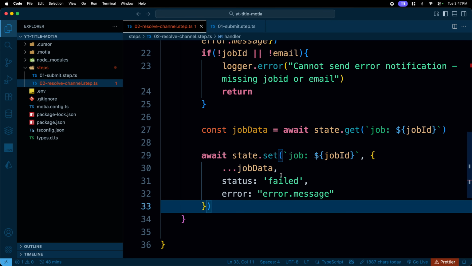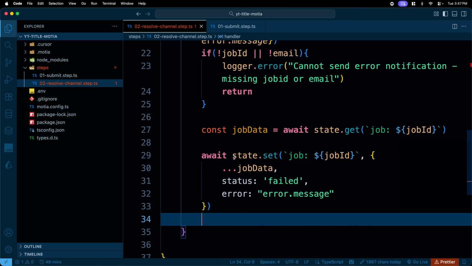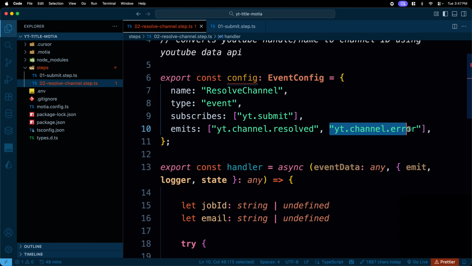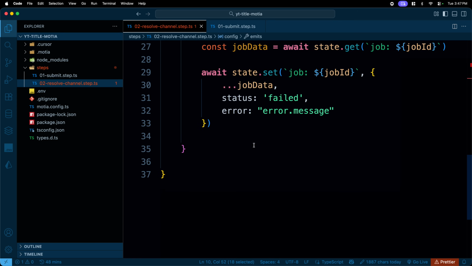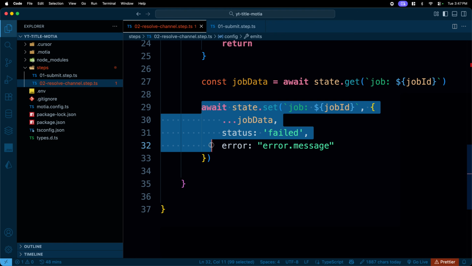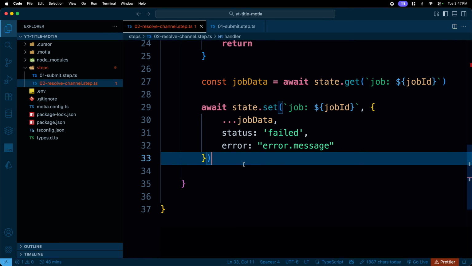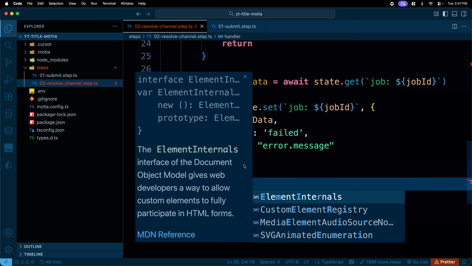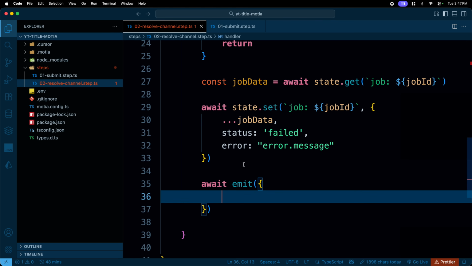Why we are doing all of this? We didn't do all of this in the previous one because in the previous one, we were just sending the request response in the body, but this time we will be emitting an event. And that's why we are doing all of this, because we are supposed to send some of this. Once you are done with this, you are ready with all the data. Now you can emit an event.